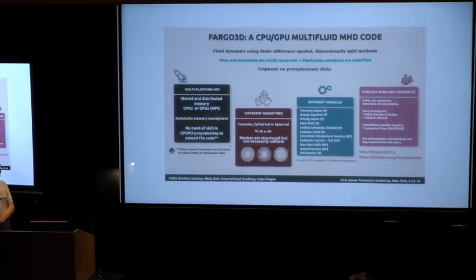What is important about the code is that it is publicly available. You can see there the license that we use for the code. We have had a public repository since January this year. We also have extensive documentation for the code, so most users should be able to start using the code just by reading the documentation.